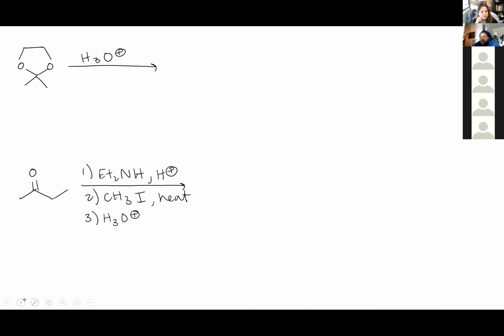Okay, so what is this functional group here in this first problem? Acetal. Yeah, so this is an acetal. It's gonna break apart. We have aqueous acid, so this is going to be a hydrolysis. This is the last step. If you're using an acetal as a protecting group, you can put it on and then you can take it off. That's kind of the main point of an acetal, is that it can be removed. Otherwise, it wouldn't be a very good protecting group if you had to just leave it on there forever.